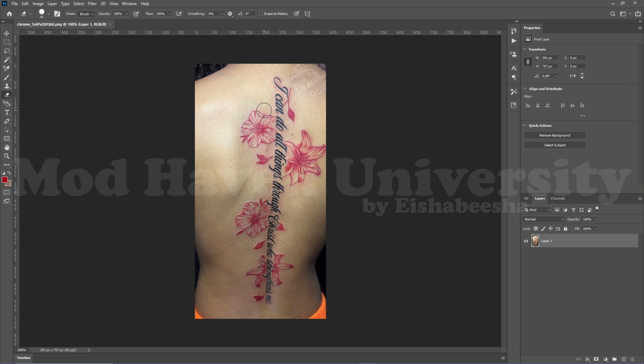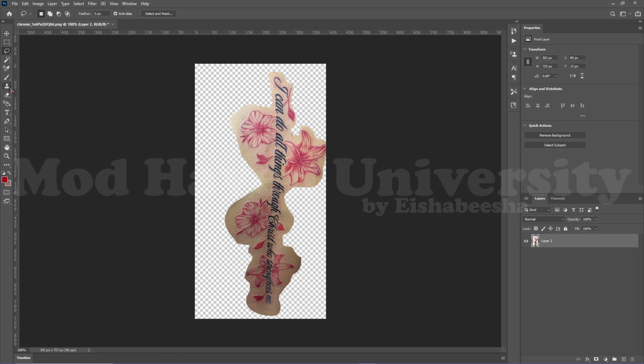All right, so a tattoo like this is pretty simple. I'm just gonna use the lasso tool again. All right, and I'm gonna use the background eraser tool.